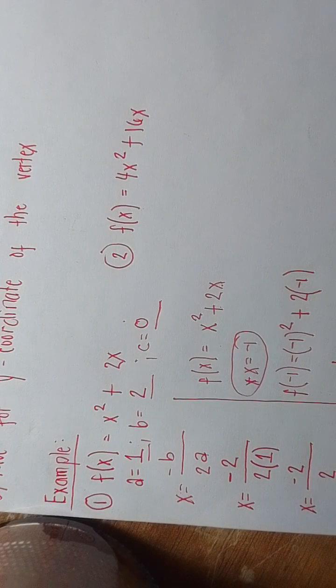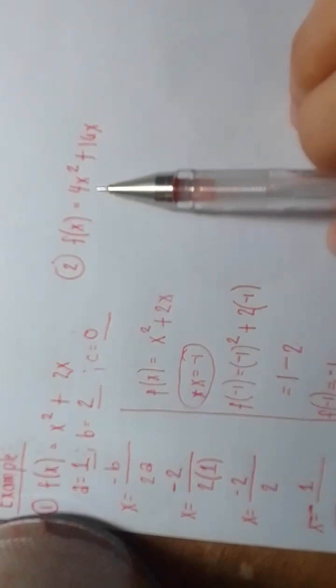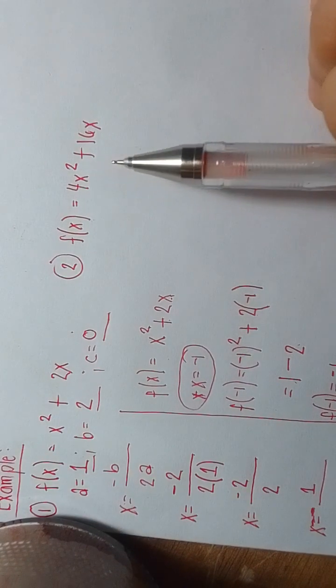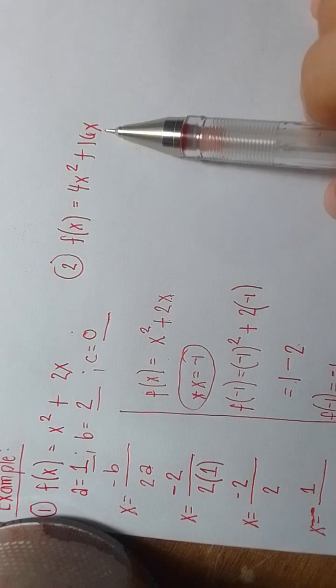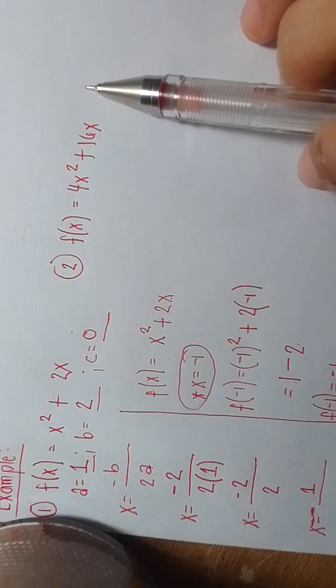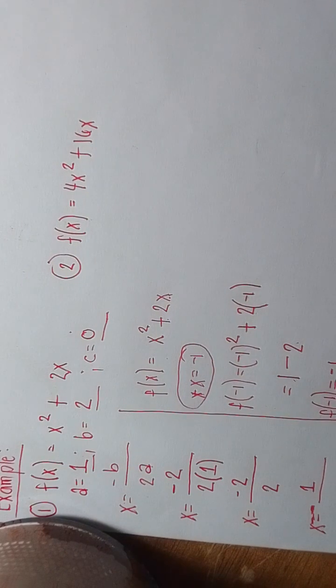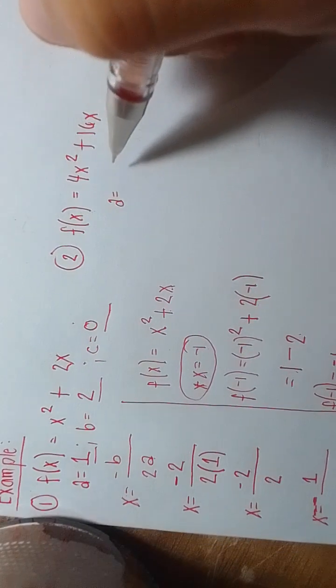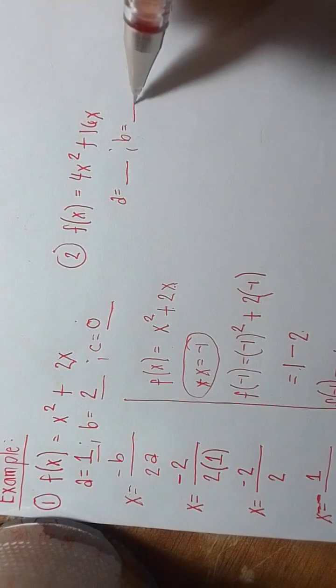Again, first thing we have to do before anything else is to check if the given quadratic equation is already in standard form. So, number 2, first term is with a variable with power of 2, followed by the next term with a variable with power of imaginary 1. So, yes, it's correct. It's in proper writing of the quadratic equation, or it's already in standard form. So, we will now identify the values of A, B, C.